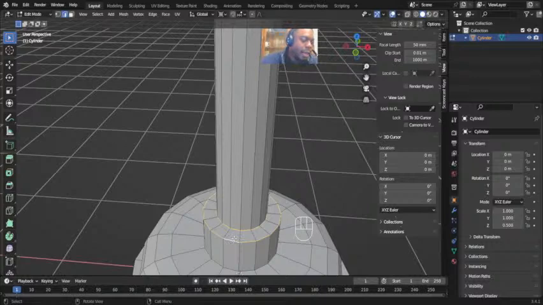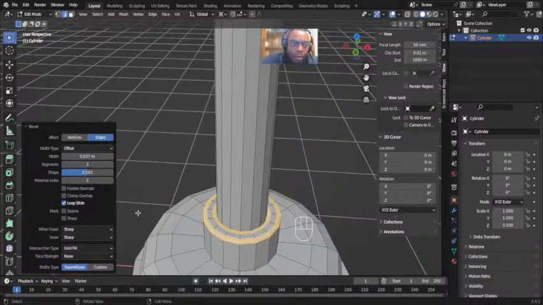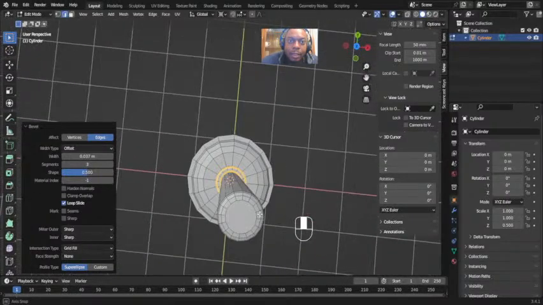All right. Now I'm gonna bevel it. Control B, move up and down so you can see how it's gonna look. How I'm gonna do it, but I want it to be like that. How many is that? Is that 2? I guess that's good. What about 3? No, 2 is good. All right, so now I'm gonna type 0.037. All right, it's 3 segments too, so that's pretty good. I like that. So that looks good.